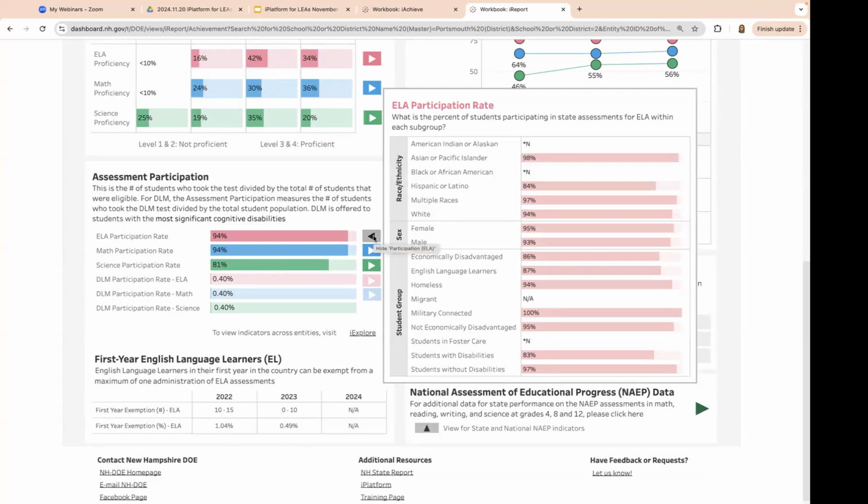So I might be able to look at this and say, overall, it's 94%, which isn't bad. We've got 1% of our students that we really need to get moving and be able to increase. But then I can see that there are certain subgroups here that may be contributing a little bit more to that lower participation rate than others. So we might be able to help get our participation rate up by taking a look at those particular student groups or subpopulations and say, how can we get them to understand why the test is important?